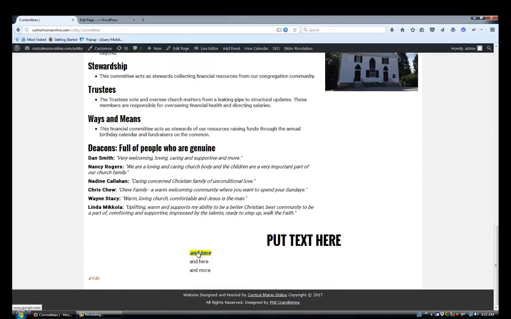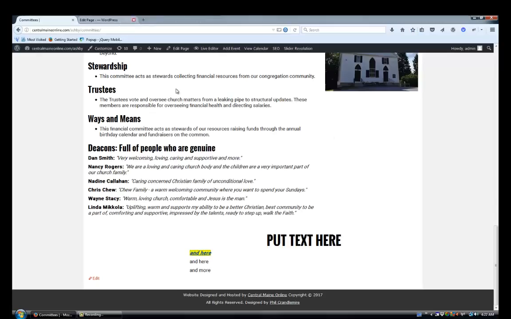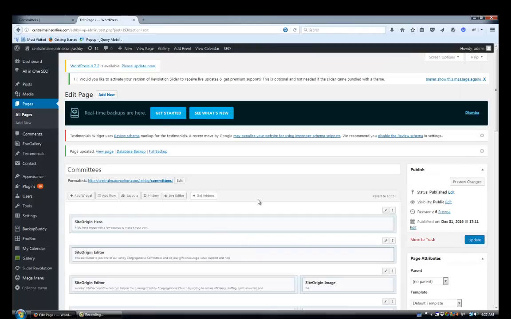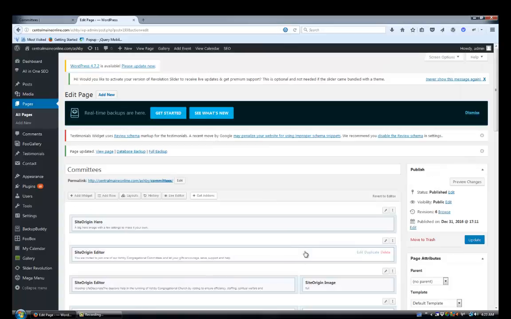You can see there's the text that we added. So if I click on Google, it opens in a new browser window. That works great. And you're probably saying, well, why, if you centered that? Well, it's centered within the 70% of the row, so you don't see this portion over here. So it's centered within this.